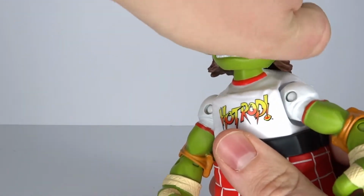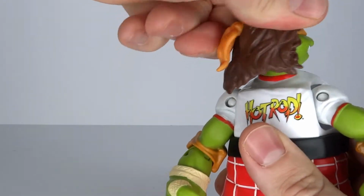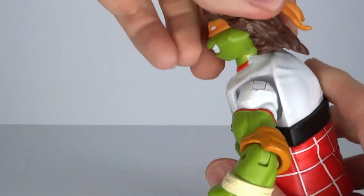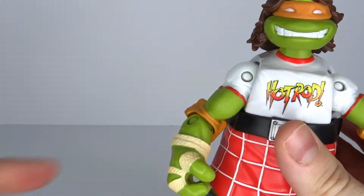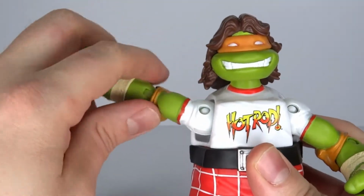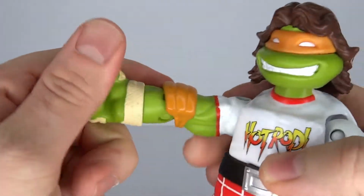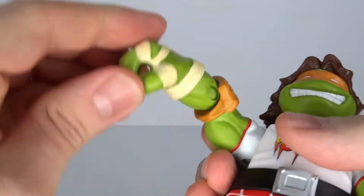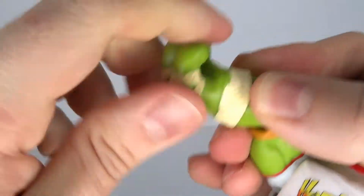You just get some wiggle motion out of it, side to side, back and forth, and it does rotate around. It actually goes around all the way, because the hair kind of sticks out over there, so that's cool. For the rest of it, you have a hinge which is packed in, so you can rotate it around. That goes for basically everything. Elbow hinge that rotates around. Fist on a swivel, rotates around.